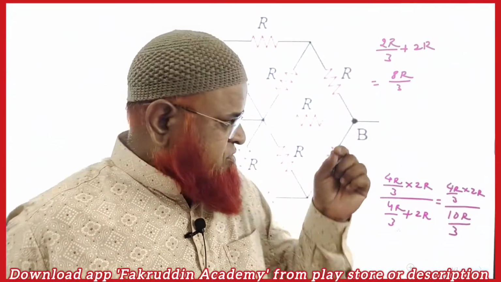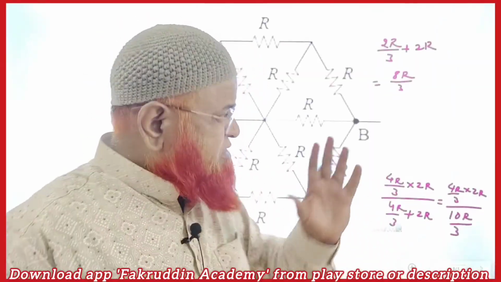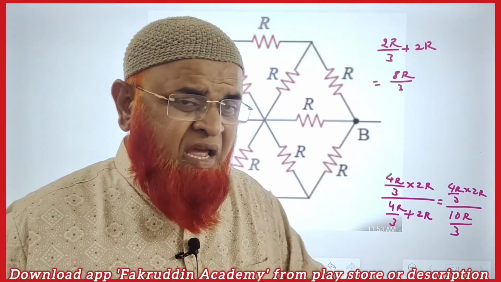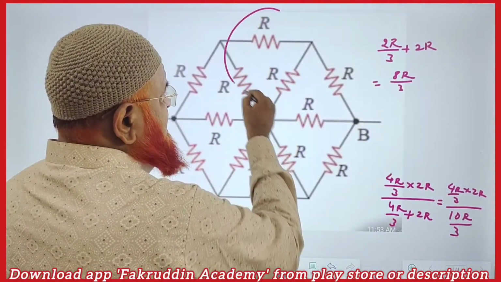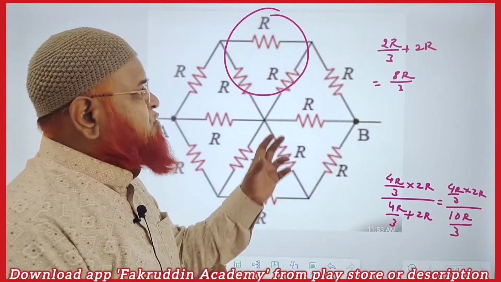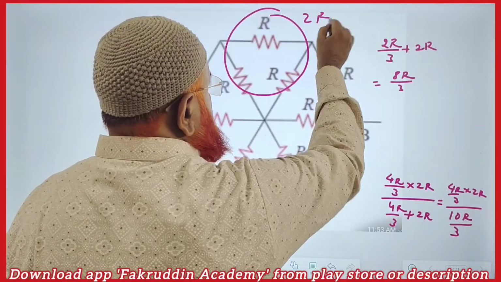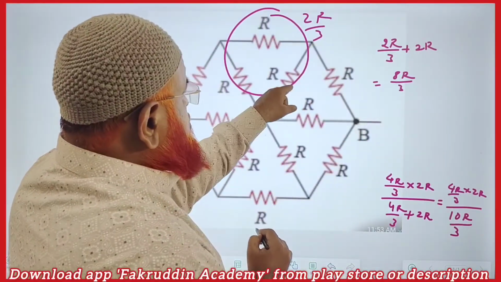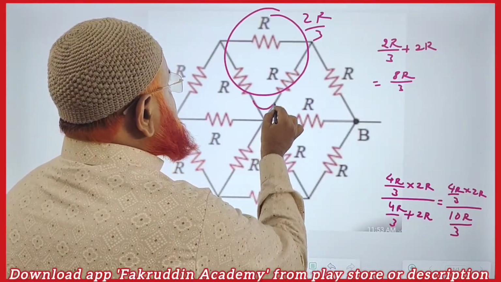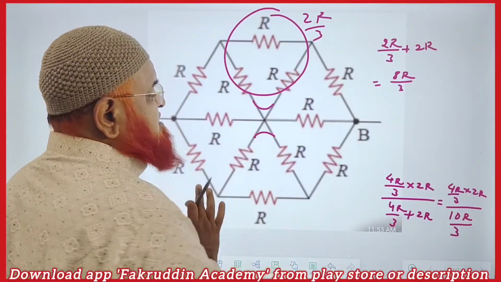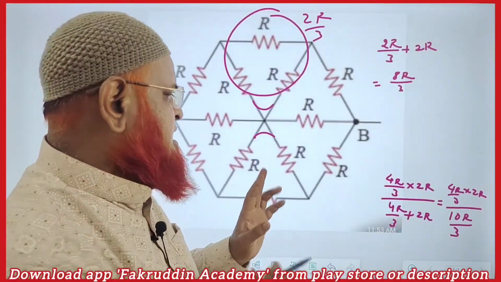My dear students, this is a problem asked by many students, and I am going to discuss this in a super simple way. You can just see here, this is 2R and this is R. This part of the circuit has the answer 2R by 3 because this is 2R and this is R. As this is a symmetrical figure, we will cut these connections here, and there is nothing here. So this is 2R and this is R, which gives you 2R by 3.